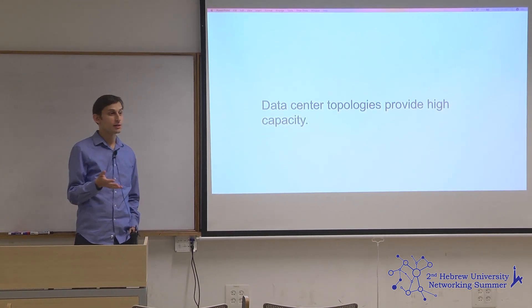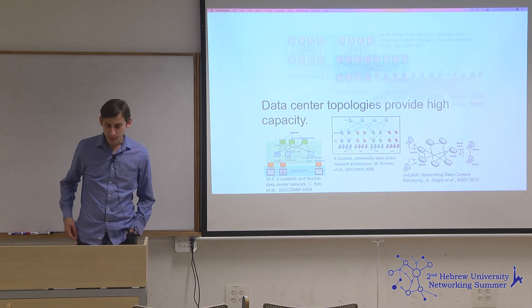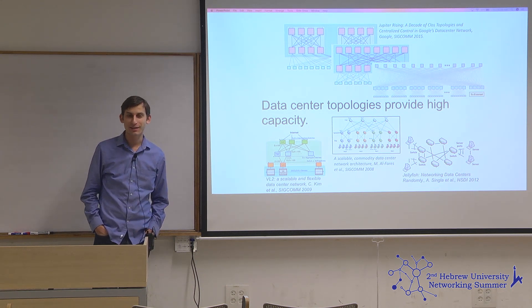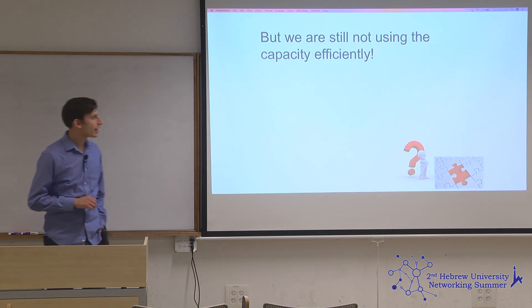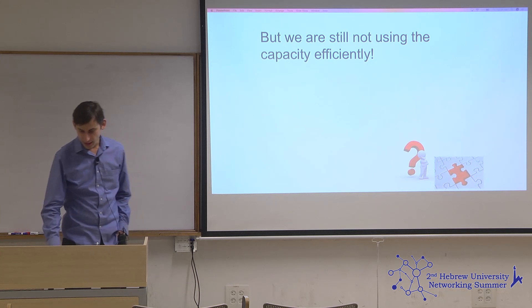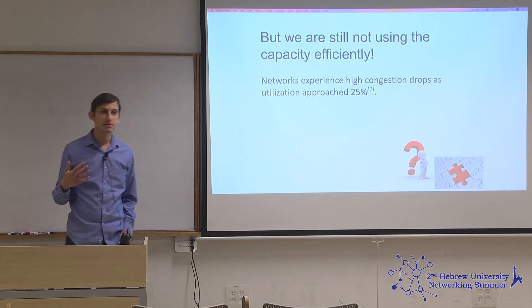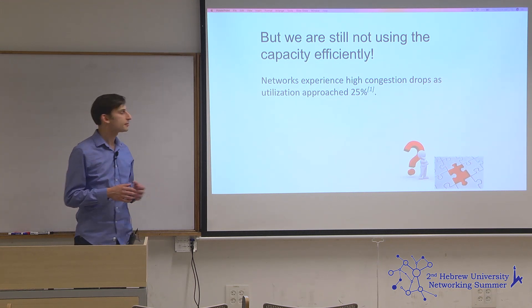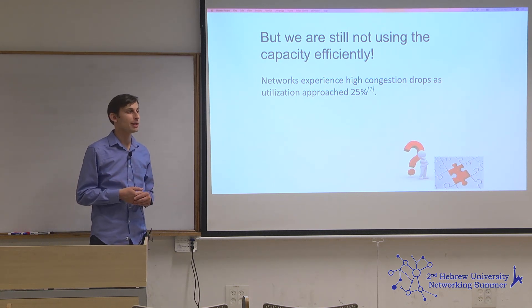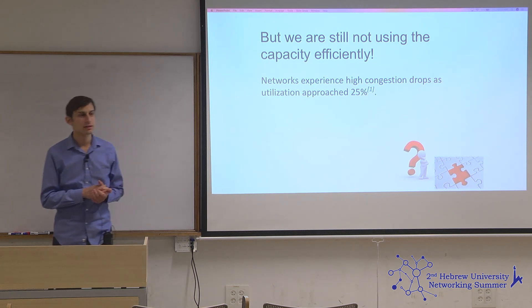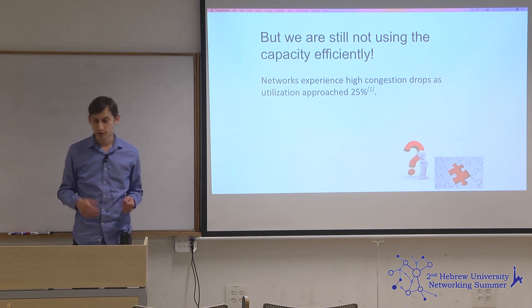As we just learned from the past talk, data centers have to provide very high capacity, and they do. We have good topologies for that now. But for the topologies we have, we also want to use capacity efficiently, which today is not reaching what it should. As utilization increases, you can start getting significant packet loss events even well before you reach 100% utilization — maybe even around 25%. A data center network might be run at much less than 100% utilization, to account for traffic variation across time and microbursts.